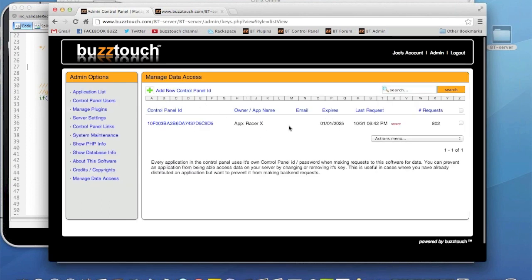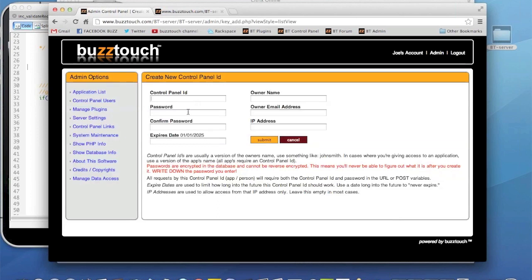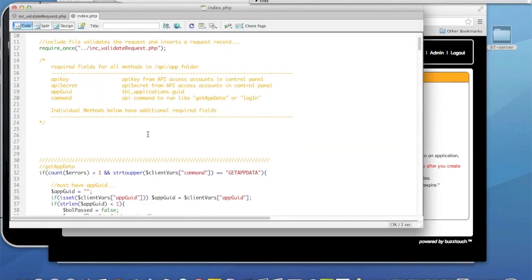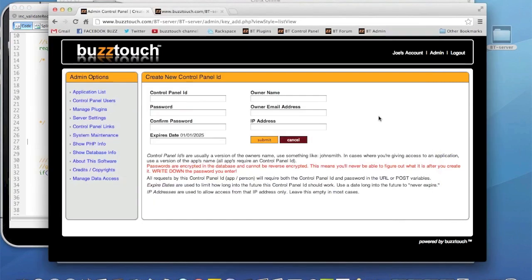This is why you have control panel users that might not log into your control panel. You can add an ID and give them a password, and you can set an expiration date, and then you can customize your API to allow other people to use it for a certain amount of time. There are all kinds of different ways that I can imagine extending this. And we've used this in custom jobs where it's quite complex what they might want it to do.